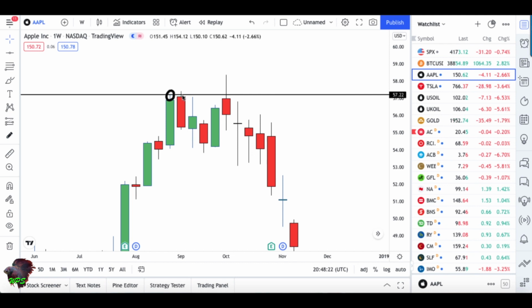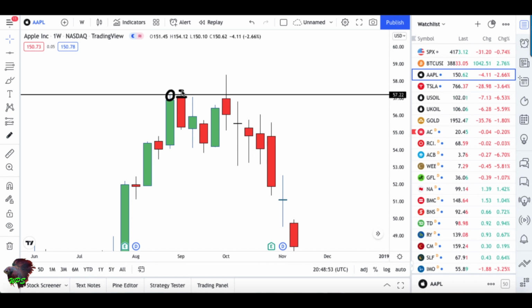Then the next session, or the next week, because we are on a weekly chart, they tried to break this area here. They managed to go on the other side. They came to this little point right there, as you can see. That's the top of the wick. And then the market opened basically here. So this is how much ground they gained within that week. They managed to move up until here, and then the bears took over.